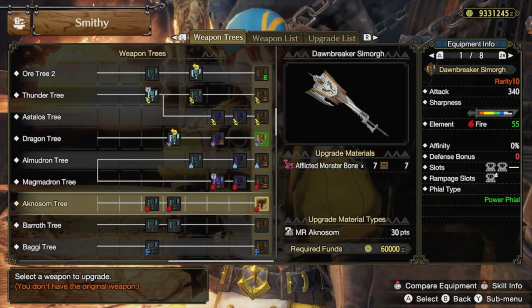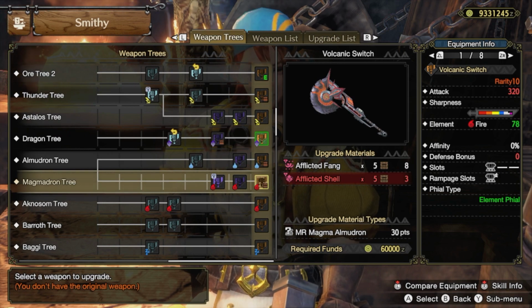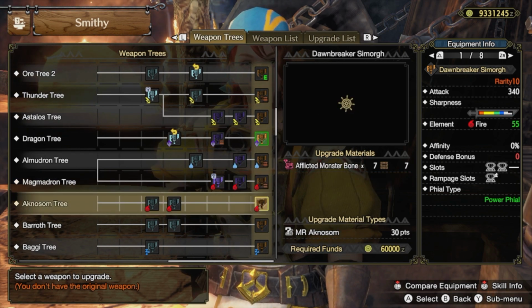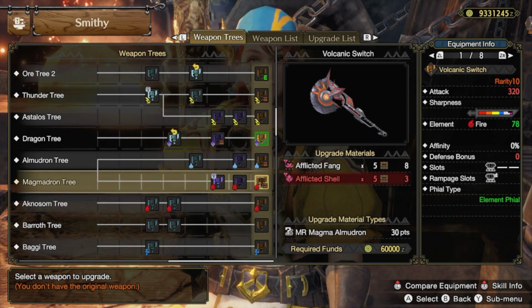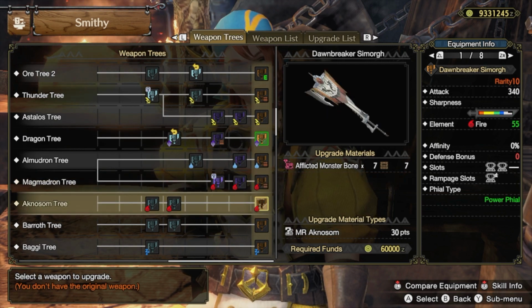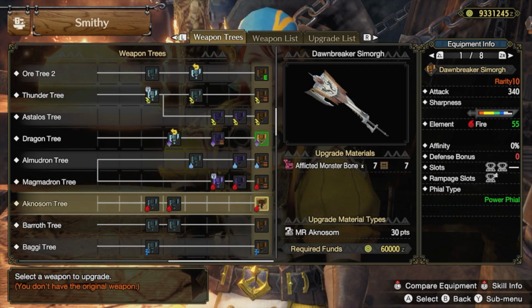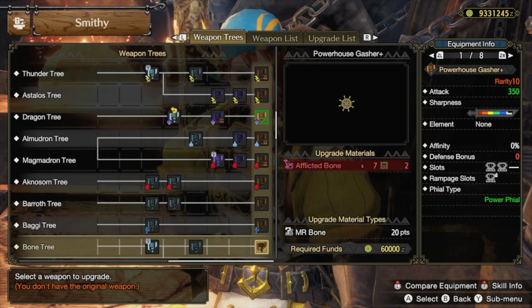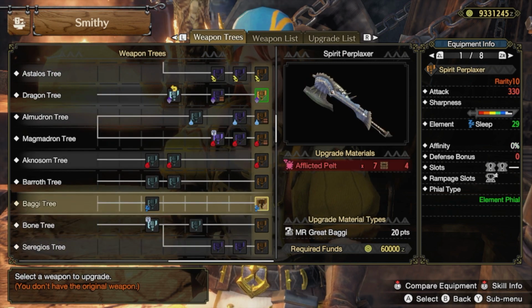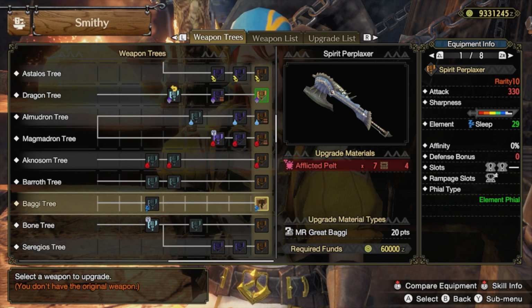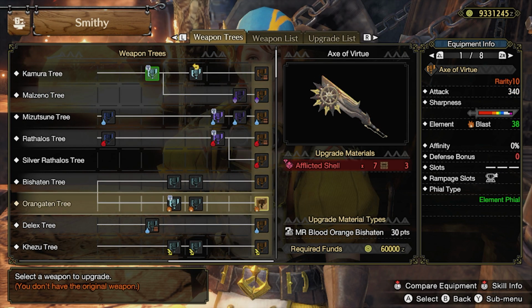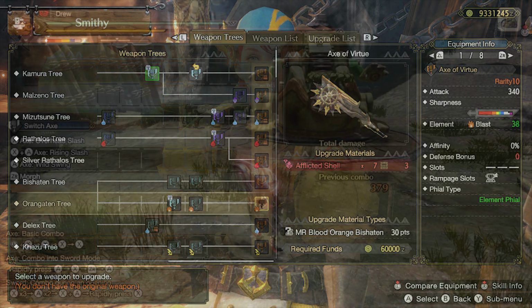You may notice that Power Phials and Element Phials have base element on them. This means that your axe attacks do benefit from this element. However, in Element Phial, your sword mode will have 45% more element. Power Phial, there's no effect because it only affects your raw. And for Element Phials that have status, unlike Poison or Paralysis Phial, your axe attacks will also inflict status damage. In addition, when you're using your sword mode, it will apply 45% more status.